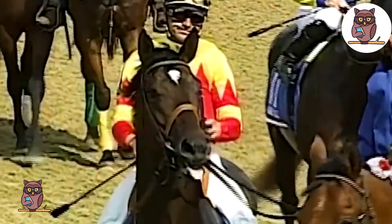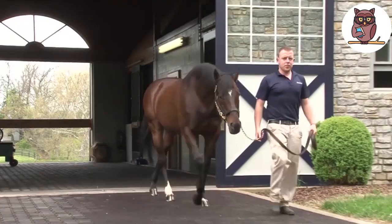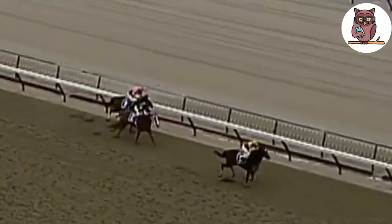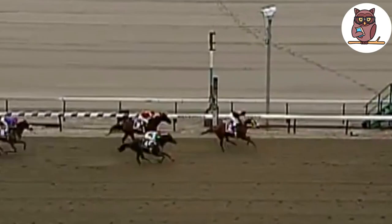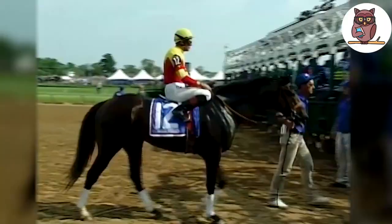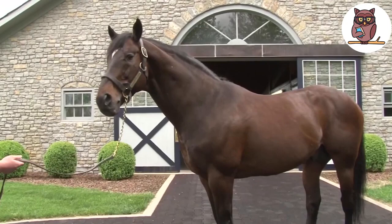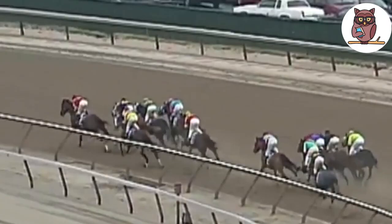Fusaichi Pegasus, price $72 million. This is the big leagues of horses. Fusaichi Pegasus is in a league of his own — his father was Mr. Prospector, the sire of sires. He was purchased by Fusao Sekiguchi for $4 million as a yearling. Fusaichi is a combination of his owner's name Fusao and the Japanese word for one, Ichi, meaning the best. After winning the Kentucky Derby in 2000, Fusaichi Pegasus was bought by Ashford Stud and used for one more race before going off to the biggest horse auction ever. The breeders were so optimistic about his future that a Japanese horse breeding facility had a stake in him. Finally, Fusaichi was sold for $70 million to an Irish breeder.